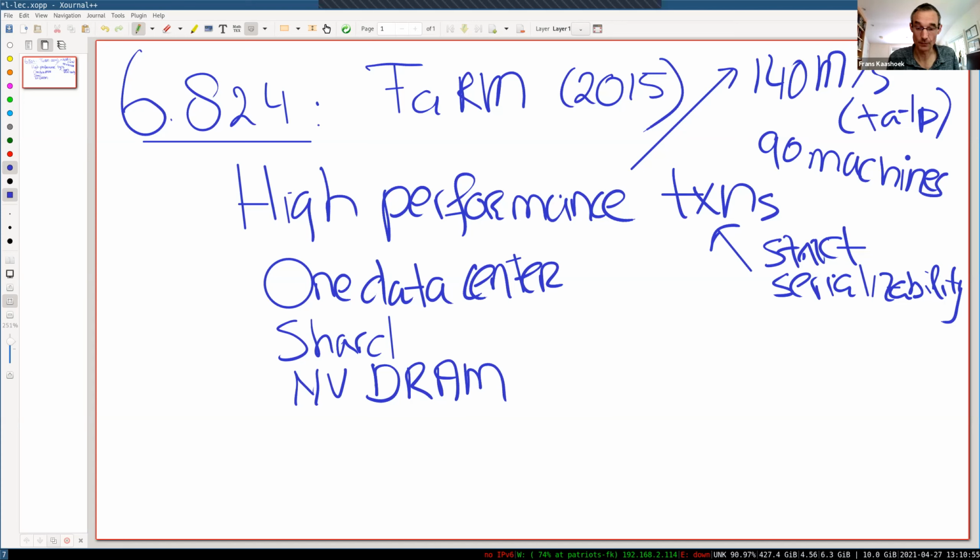So they use what they call non-volatile DRAM. This we'll talk about in a second. So that gets us rid of the storage access cost. The next two bottlenecks they address are CPU bottlenecks and network bottlenecks. And for that, they use a technique called kernel bypass, which basically avoids the operating system to talk to the network card.